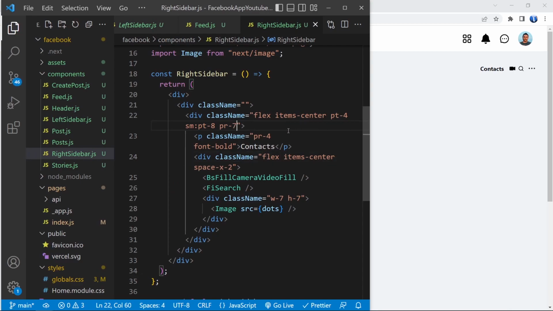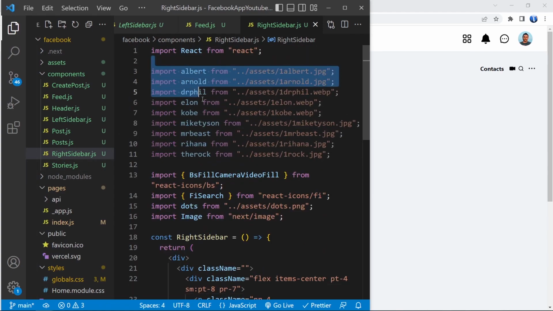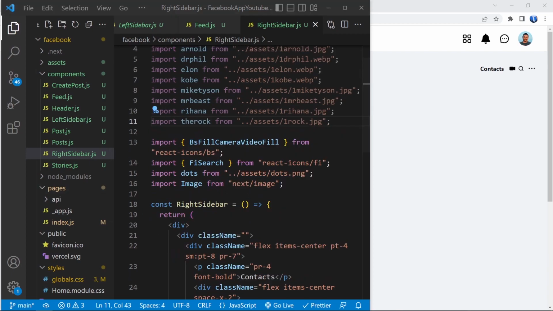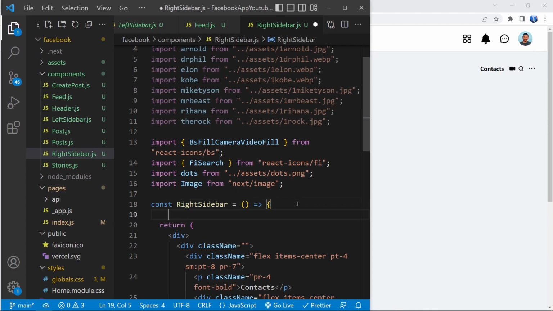Next thing is to add these guys. Okay, so I'm gonna create what is called a const. I'm gonna create an array with each person, so we can map through each of them.